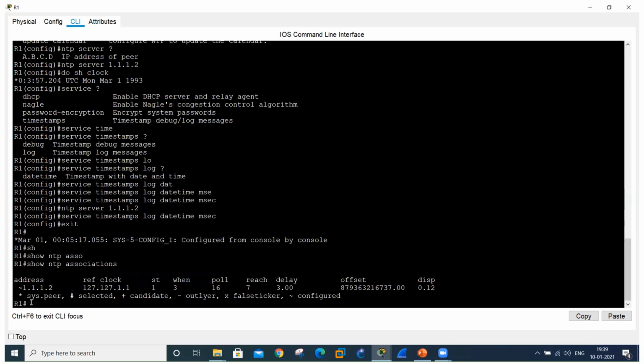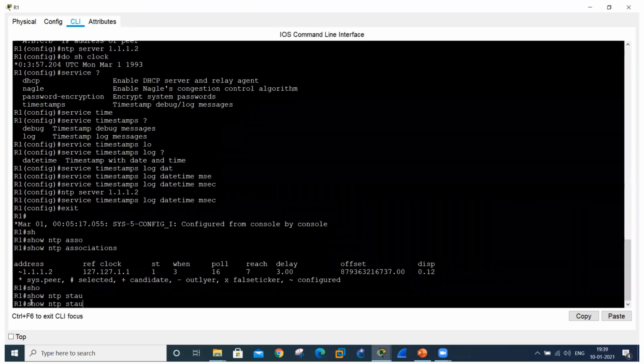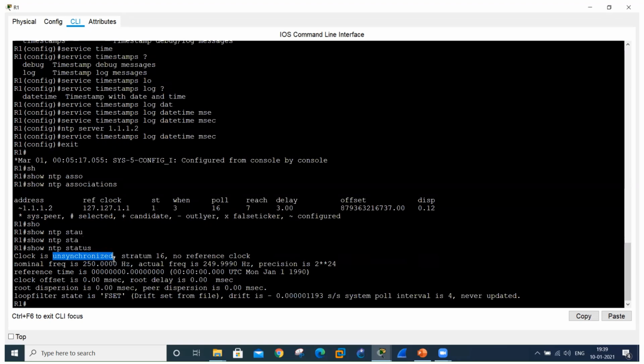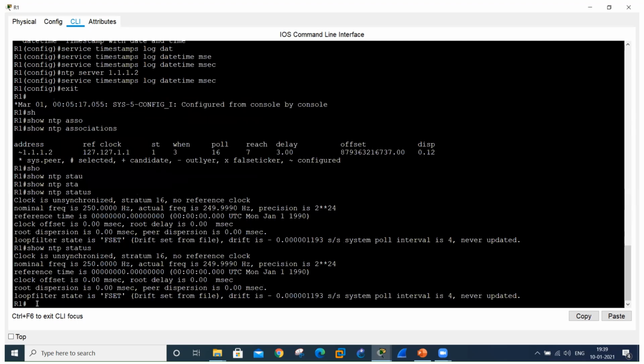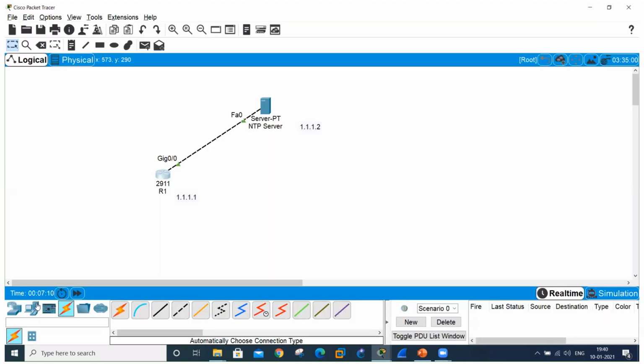And the second command is show NTP status. Okay. And here it tells you very clearly clock is unsynchronized. So you have to wait for some time till the clock comes up, and then only you will see that the NTP in the router will be matching with the NTP in the server. Okay. So now let's check. I think it's slowly coming up. Status, it is still unsynchronized. Nope, it's not there. Let's hold on. Okay.